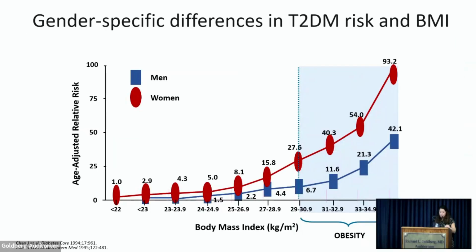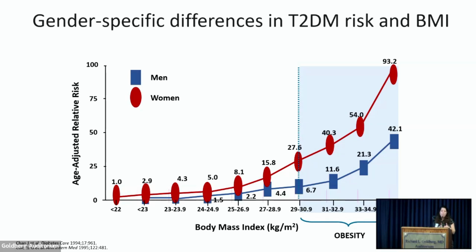So depending on your patient, you may want to take some of those factors into account and adjust your target overall. Just to highlight what I mean about gender-specific differences, you can see that BMI tracks very steadily with risk for type 2 diabetes, regardless of gender, right? As we go up, once you hit a BMI of 30, the rate starts to increase exponentially. Once you get to a BMI of 35 or greater, we have really quadrupled our risk, right?